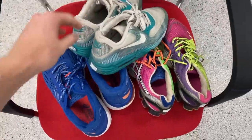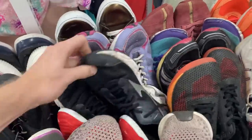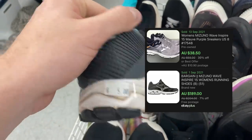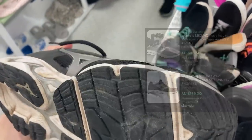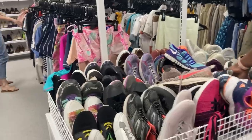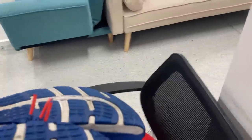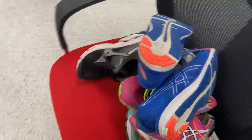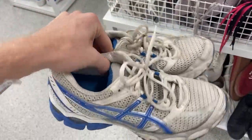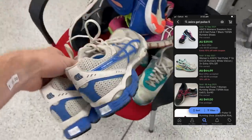I just hung around a little bit to see what else he was about to bring out. I found the Mizuno Wave Inspire 15s — a pretty decent pair of shoes, $50 sale price, picking them up for just $5. I was actually pretty surprised they were only $5 because they should have been $15 like the rest. I noticed he had a pair of Asics in his hand, went back to the bin, and pulled out a pair of Gel Pursue 5s — a fantastic pair of women's running shoes. Another $15 price point turning into another $50 sale price on eBay.